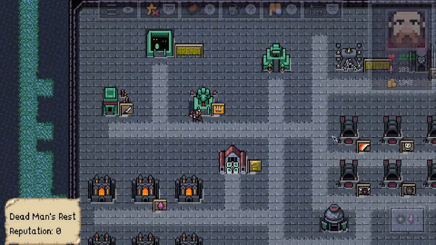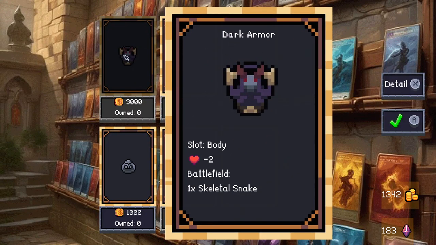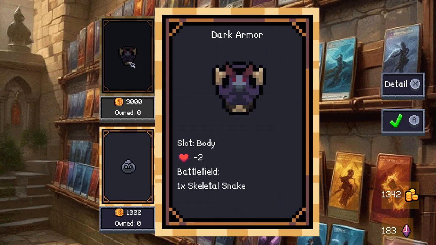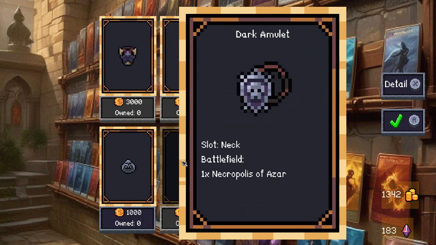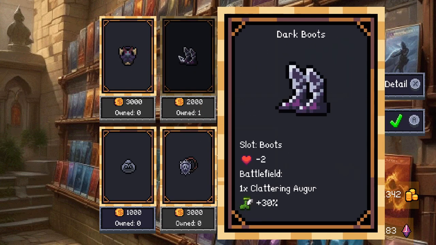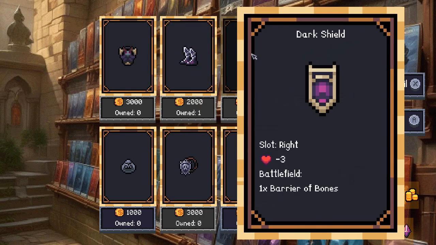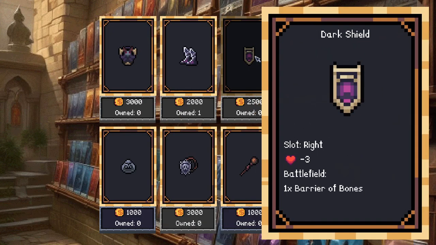Okay. Skeletal snake on the body for the dark armor. Command death ring. Necropolis of Asar. Sure. Battlefield power struggle. No thanks. There's the clattering auger. There's a bit. I kind of like getting all the skeletons to start.